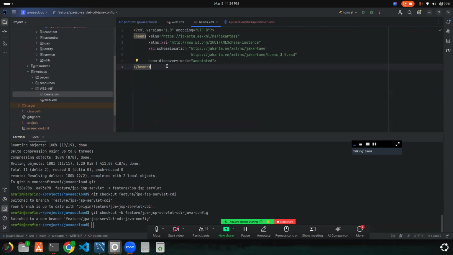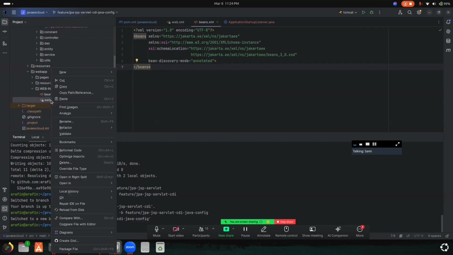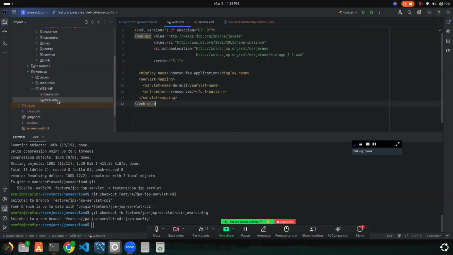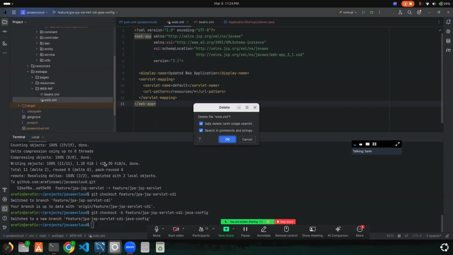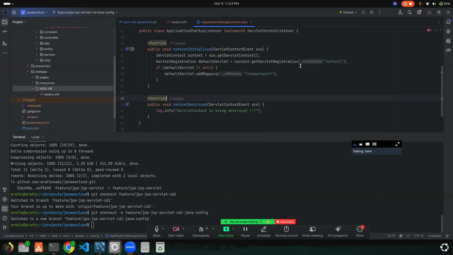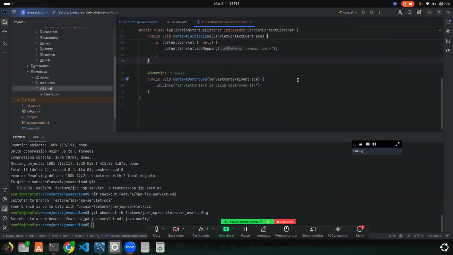So if you are using Glassfish or any enterprise server like JBoss, WildFly, or WebLogic, you can actually delete this beans XML file and you can configure the CDI in your project. But as we are using Tomcat, that is not Tomcat EE, actually you cannot delete this beans.xml file. If you delete it, your CDI will not work. So we can only delete the web XML file in that case. I believe everything is okay.